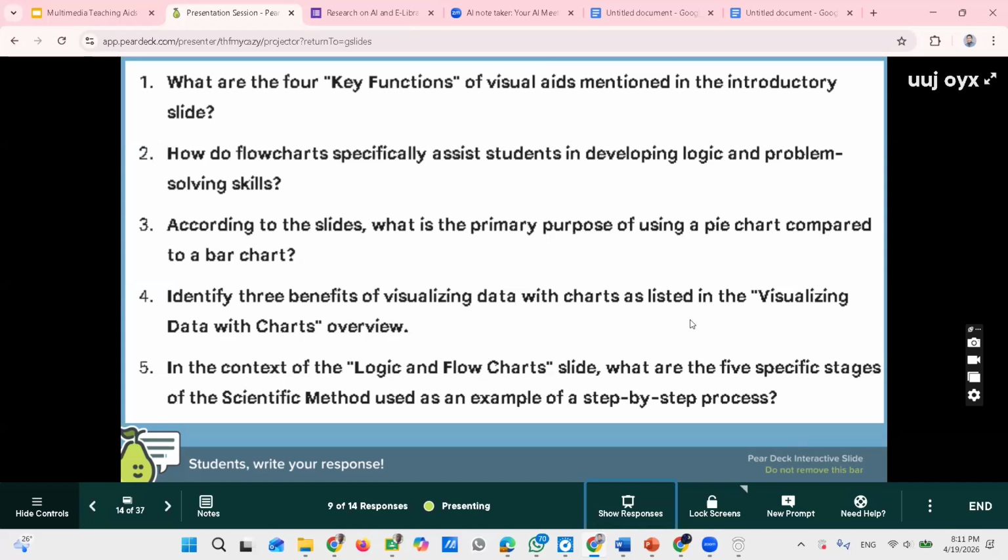I mentioned some of the benefits. You can summarize a large amount of information using charts. If you have a large amount of data, you need to present it as a summary, then you can use charts.